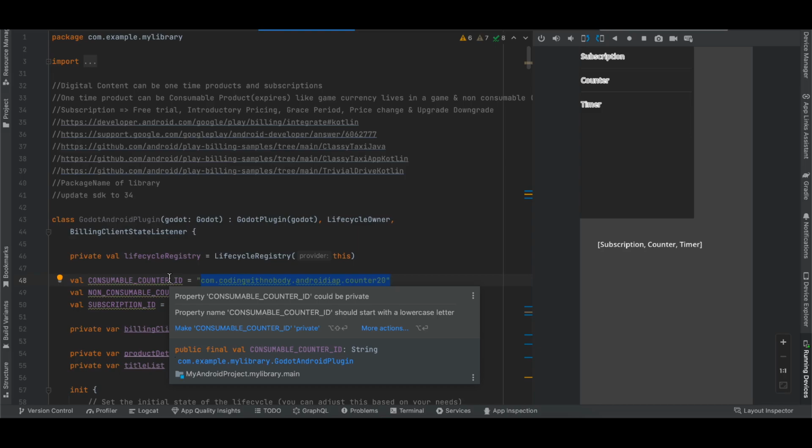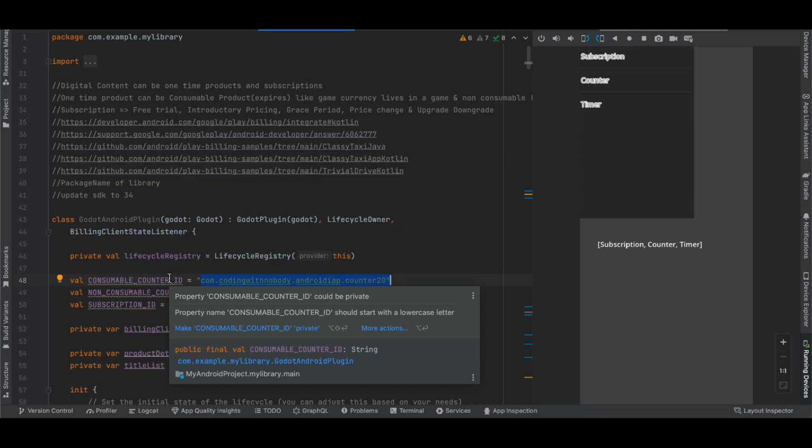And the disadvantage of manually hard coding inside your server is, suppose tomorrow if you decide to change your price of a consumable product, it's very likely that you might forget to do it on the server side. So don't hard code things on your server. So I'll show you the output first.